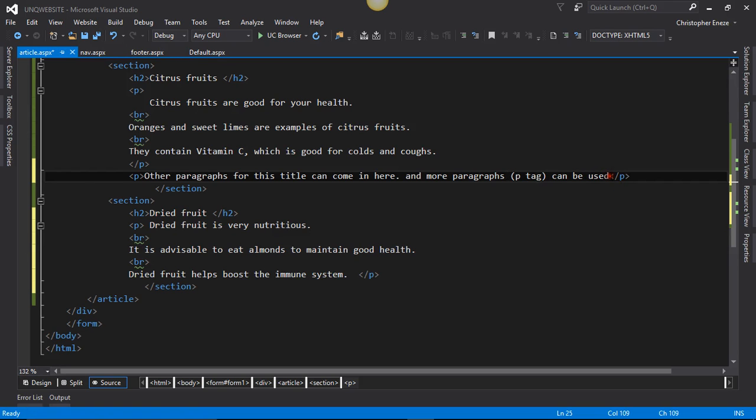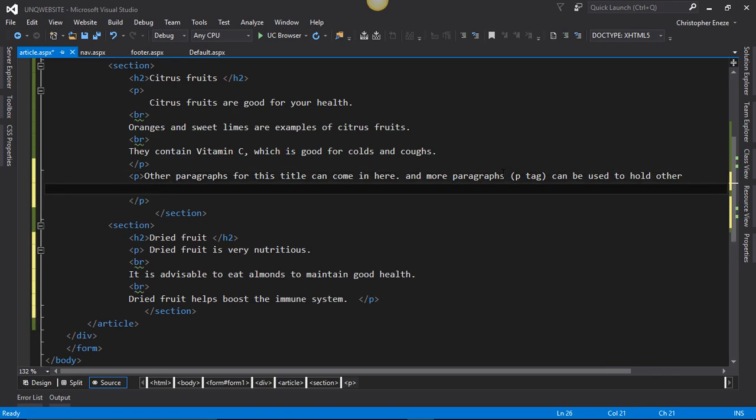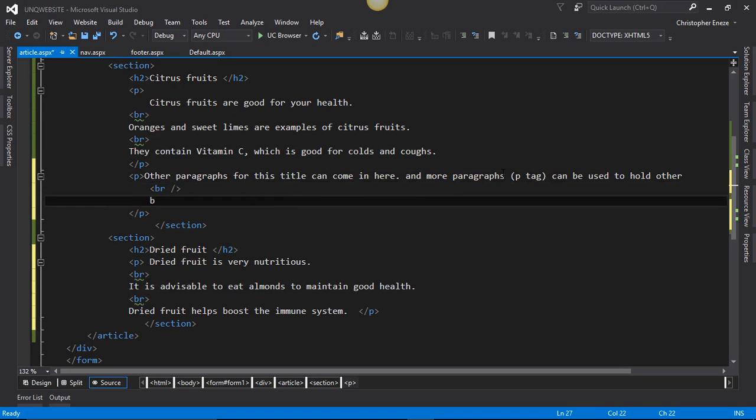And more paragraphs in bracket p tag can be used to hold other paragraphs related to this section. After order, you put a break.